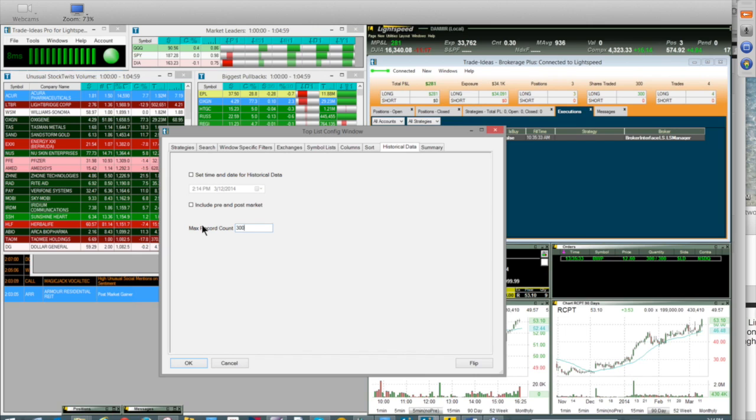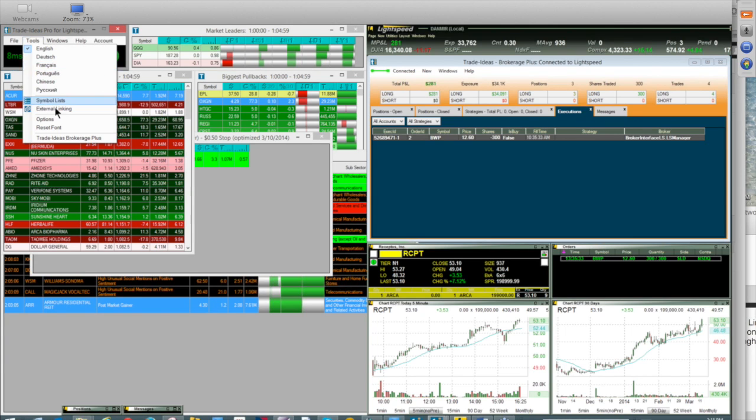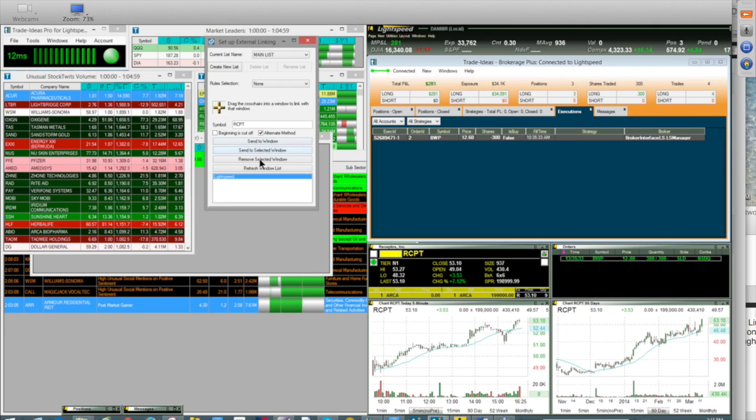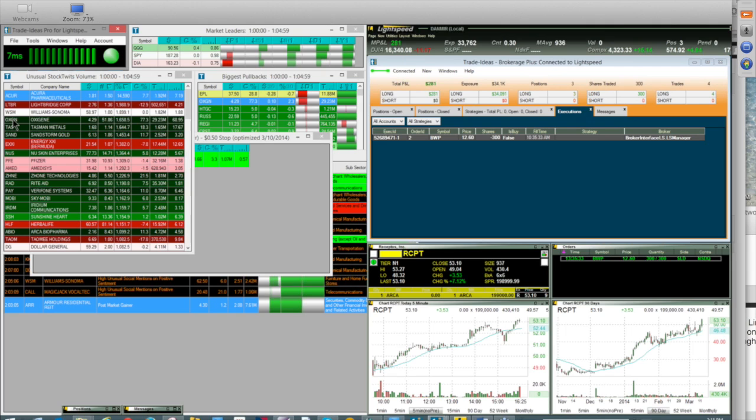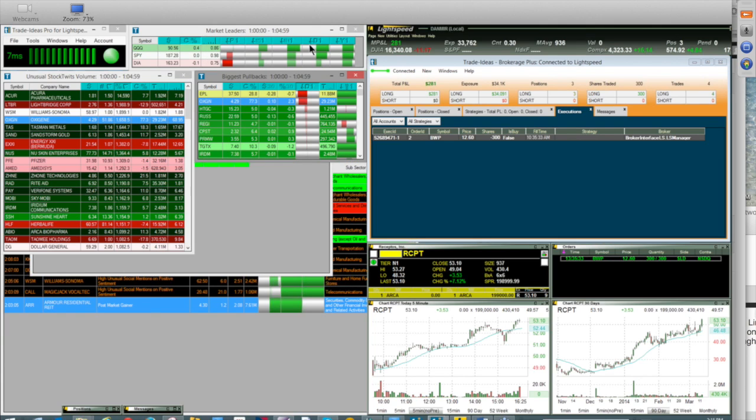Can linking with Lightspeed be saved, or is it necessary to perform it every time you start Trade Ideas? Well, it's something that you need to do every time you start either Trade Ideas or Lightspeed, but it's super easy. I'm going to take this external linking off so that it's not even on right now. You don't even need to go to that menu item. When you first load the application, if you just click on a symbol, it'll bring up those crosshairs, you drag it, and it's linked, and that's it. So that's a one-time symbol linking that you need to do for each session.